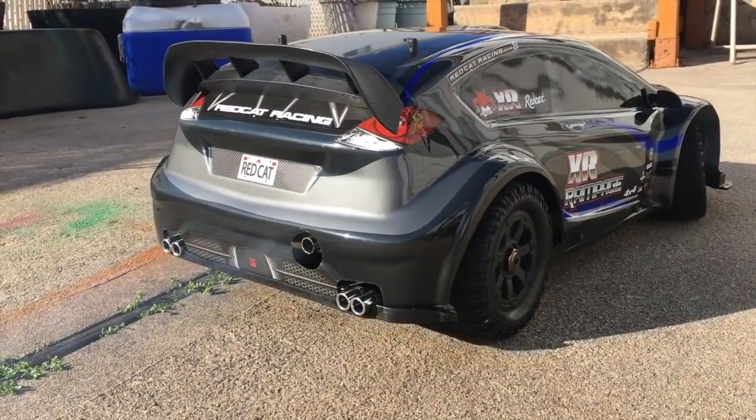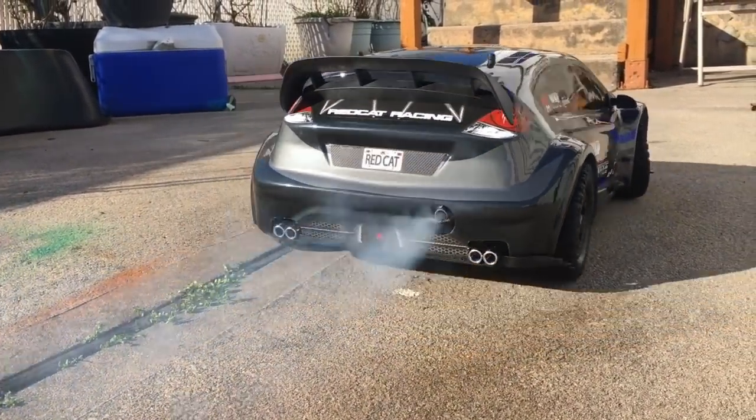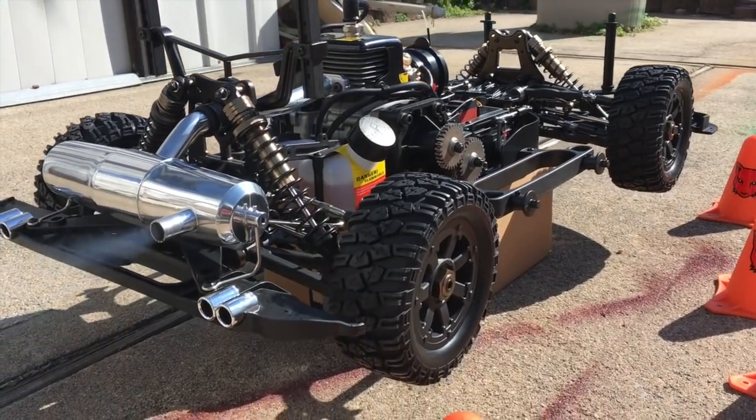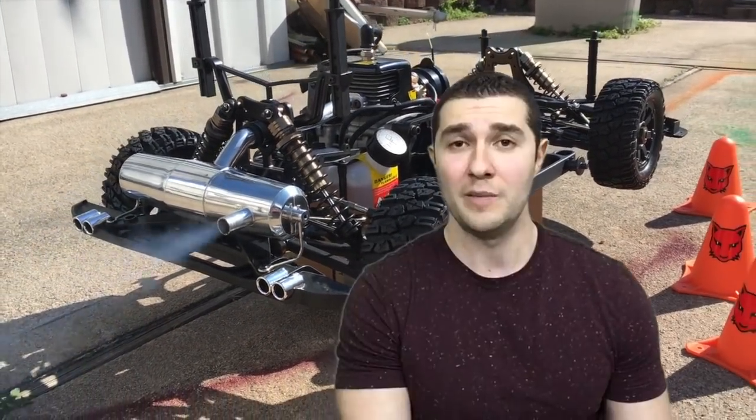Did you guys notice how cool the exhaust actually looks on this car? Now, it is not a dual exhaust, it's just a single exhaust, even though the body is shaped to look like it has dual exhaust. I looked inside the exhaust and it is not like an open cavity, what you would expect. Over here, it's literally just what looks like a baffle. Now, I think that is the reason that the exhaust is actually extremely quiet on this car.